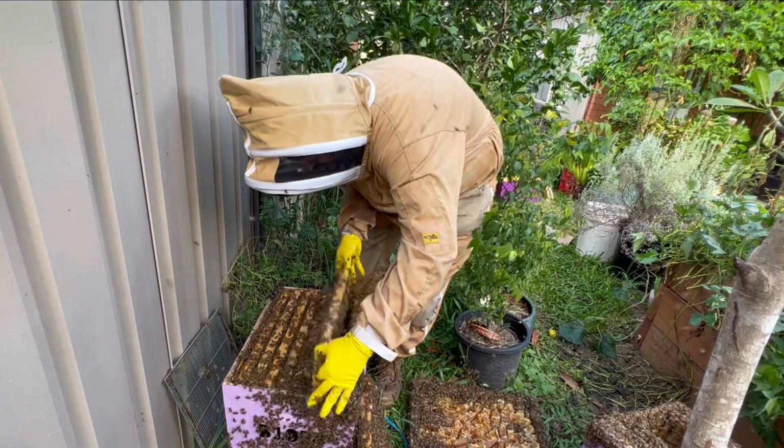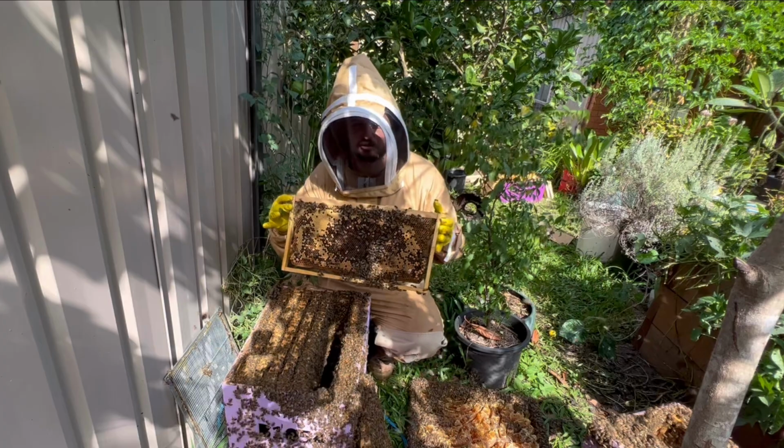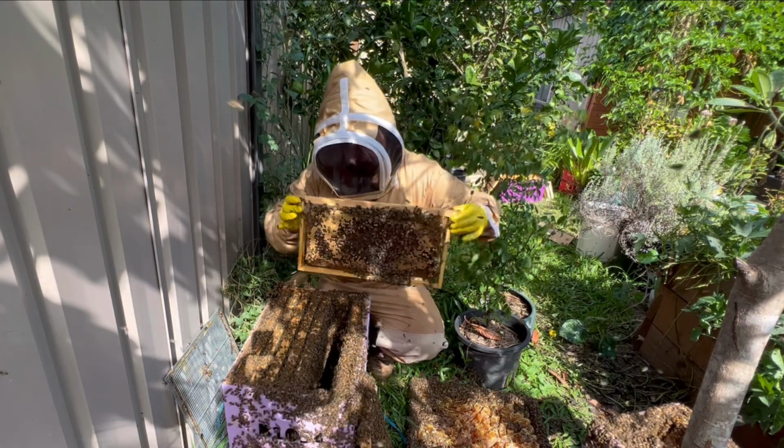Just shake it off. So this frame's got eggs on it, which means the queen is in the hive, and at least in the last 3 days. We'll still try and find her.